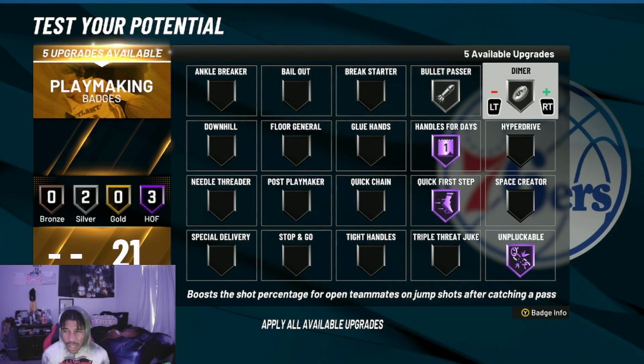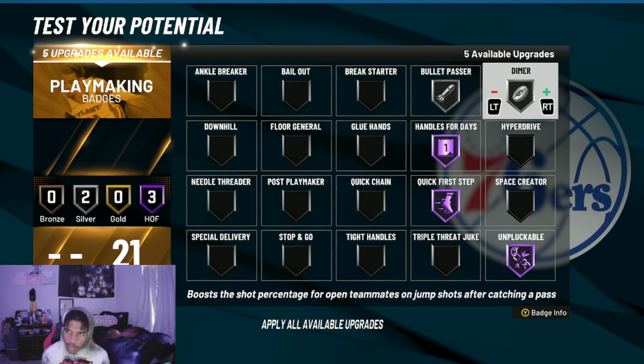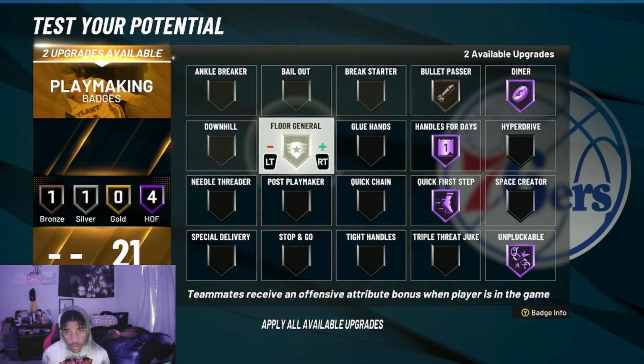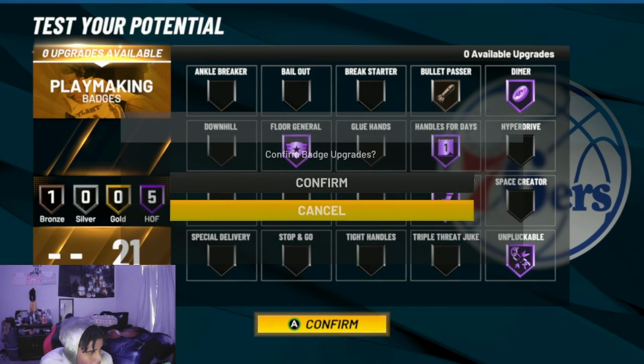Dimer, depending on who you're playing with. Go Dimer. If you're playing with 50 teammates, you might as well just go Hall of Fame. You just put this down. If you're a solo, I'm running these badges. If you shoot 50, I'm running these badges.